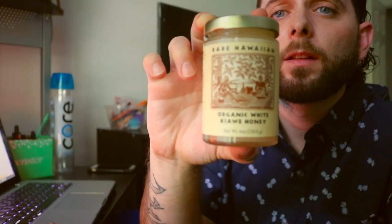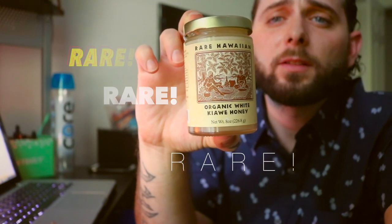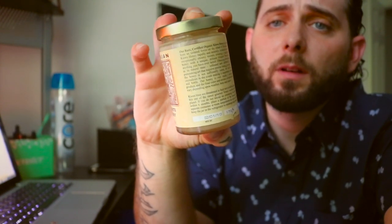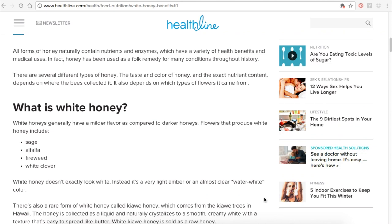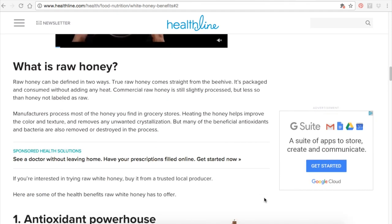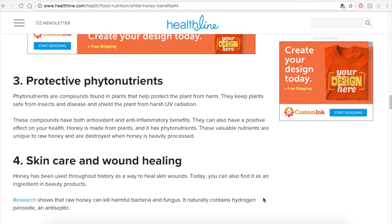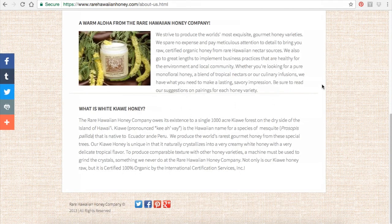Yesterday I ran into some rare Hawaiian light organic honey. At first I questioned why it says rare — is that just a graphic design label or what? When you turn it around it gives you a description, a lot number, and a date. I also went on Google and did a little bit of research about the benefits. You can search that for yourself. I tasted it and it tasted amazing — I love it.